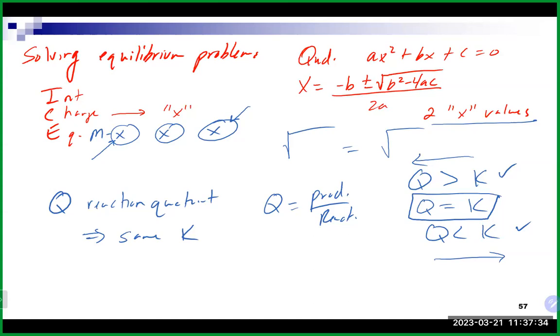You always want to calculate Q in two situations. One, as we talked about, is a straight-up Q question that asks whether you are at equilibrium and which way you need to go to reach equilibrium if you're not. The second is anytime you are given the starting amounts of everything in the reaction. You should calculate Q to make sure you're not at equilibrium, and also to make sure you don't have to switch around your negatives and positives in the change part. Any questions on any of that stuff we talked about last time?